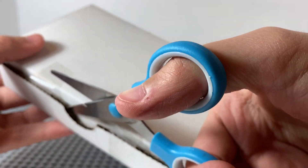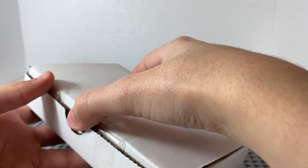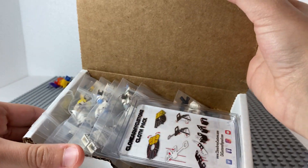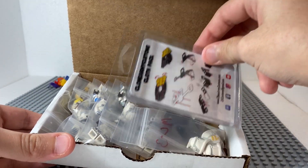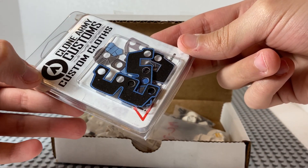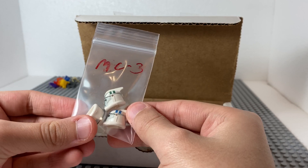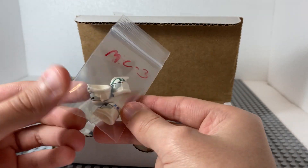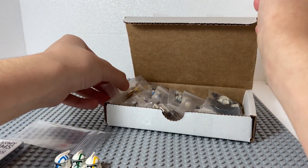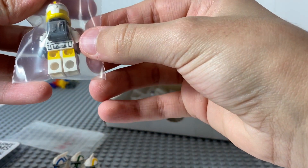Let's open this. I might accidentally reveal the figure roulette. So let's check it out. I've got a bunch of cloth — a lot of cloth. And this is the miscolored helmets, number three. And then for the figure roulette, which is this one — got an awesome minifigure. Wow, it looks great.